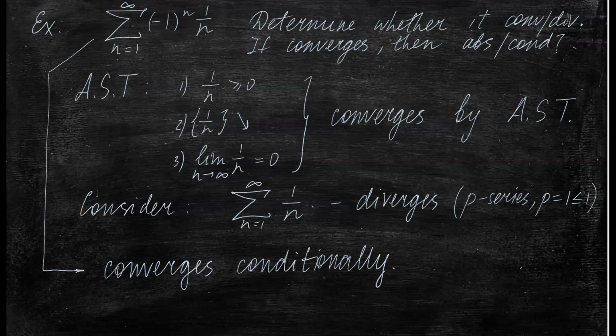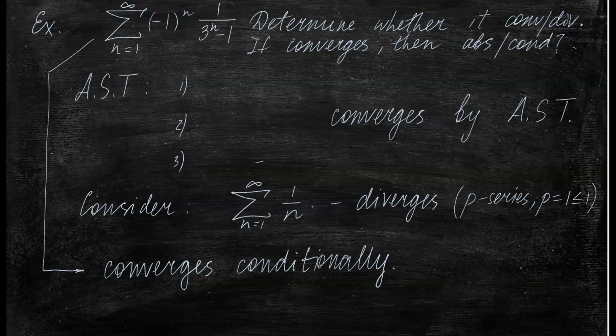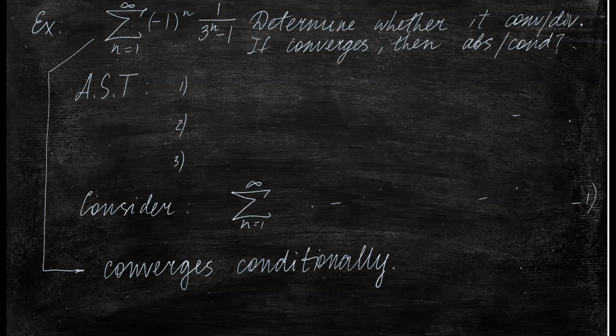So we answered the question. Let's try another example. I'm going to use the same template, I'm just going to change the series. So we're going to clearly run a different test and maybe draw a different conclusion, right? But overall, we're going to be following this procedure more or less, right? So let's try.